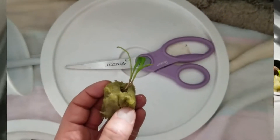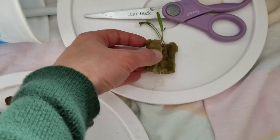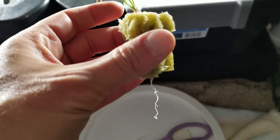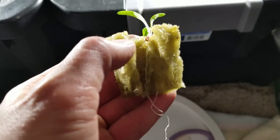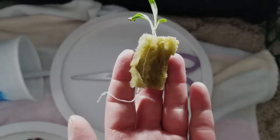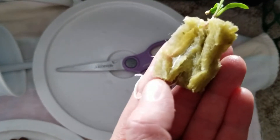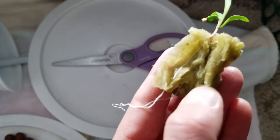Here's one of the Rockwell cubes where we have two plants in it. I've carefully cut down at the bottom really near where I could see the roots were coming out. As you can see, I have roots coming out the bottom. I very carefully cut the Rockwell cube gently on the other side, making it split apart, and now we can see the two root systems of the plants. I'm going to attempt to take this upper layer of the Rockwell cube and try to do this very gently, leaving the bottom root system for the other plant without damaging the roots.